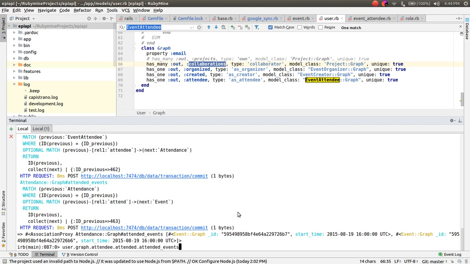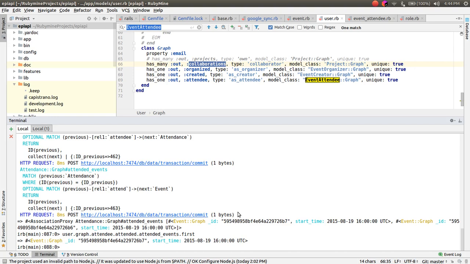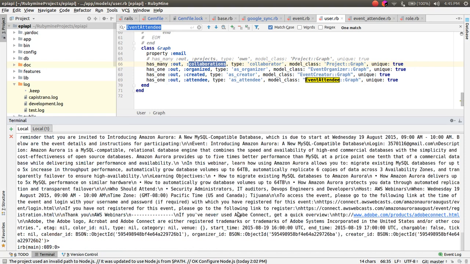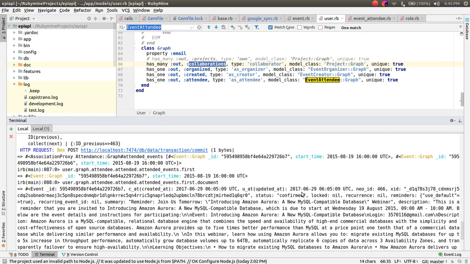And if we want to get the first event that this user has attended, we get that particular one. But now, can we switch back to the actual document on the Mongo side and get that information? We can do that as easily as saying .document, and that gives us the entire record from the Mongo side on that event.